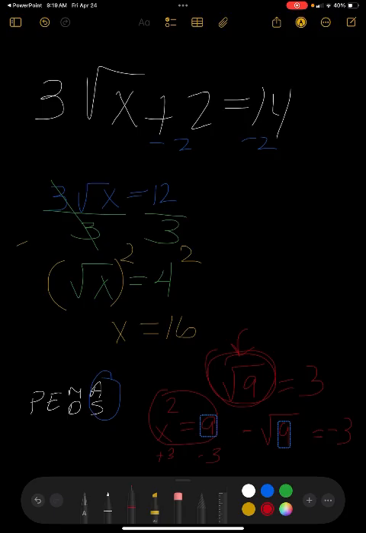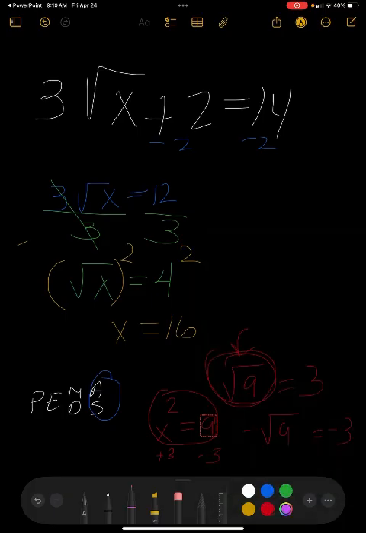So the convention in math says when you're taking the square root of something, you're always going to say the positive answer. And because when we square something, we get positives, whatever else is going on under that radical sign might give us something that, when we plug it back in, gives us a negative in there. That's why sometimes it won't work. All right, so anyway, let's check our answer here. Let's see if that answer works.